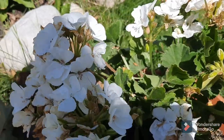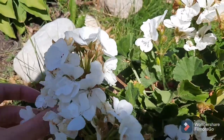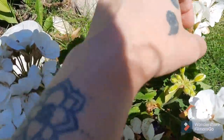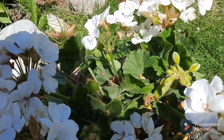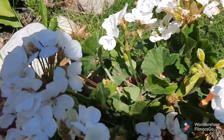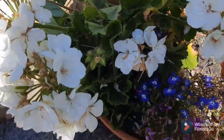But if you have an issue with your geraniums just completely dying, even though you're doing everything the right way, try repotting them in new soil. Sometimes when you buy geraniums, the soil that they're put in isn't the best for outdoor plants, so try repotting them and see how they do.